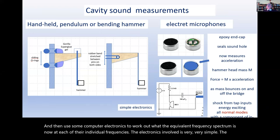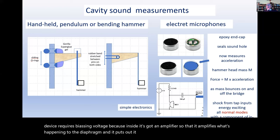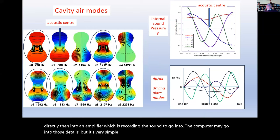The device requires a biasing voltage because inside it's got a little amplifier so that it amplifies what's happening to the diaphragm, and it puts it out at what's called a line voltage. This is very different from a piezoelectric type of device, which can be fed directly into an amplifier, which is recording the sound to go into the computer. We won't go into those details, but it's very simple electronics that are involved.